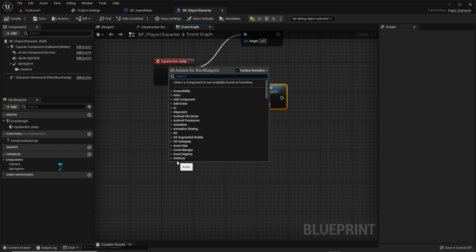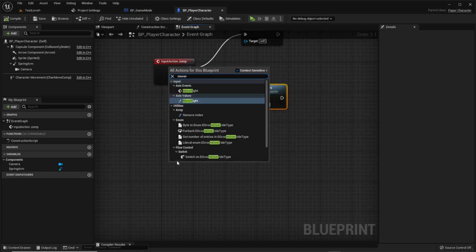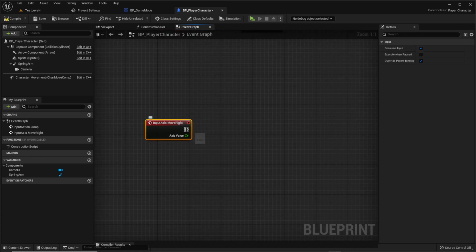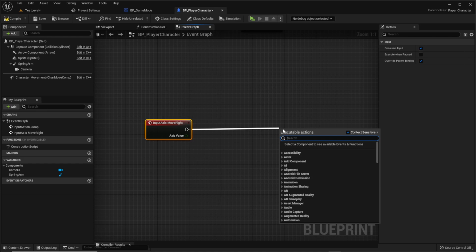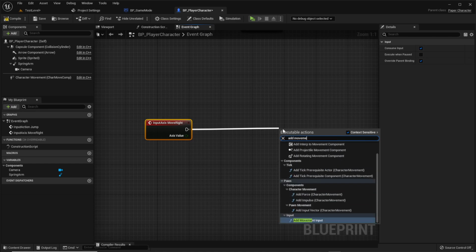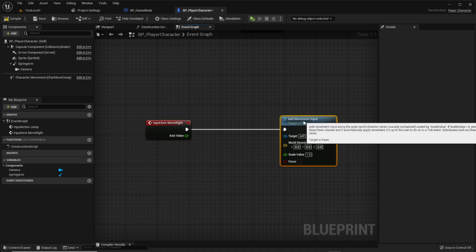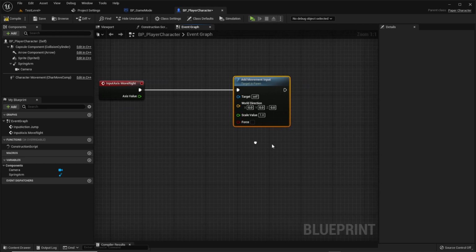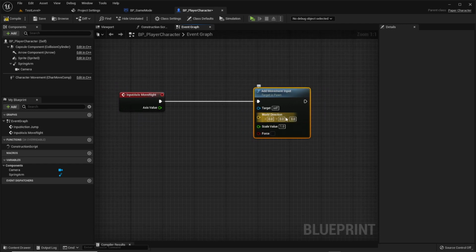Okay, let's make the character move left and right. So we'll right click, search for our move right, and we're looking for the axis event move right. There it is. We'll take the execution pin out of there and search for add movement, and we're looking for add movement input. I'll tell you what, I'll show you what happens. First of all, we need to set the world direction.